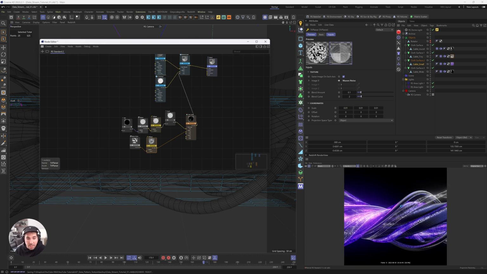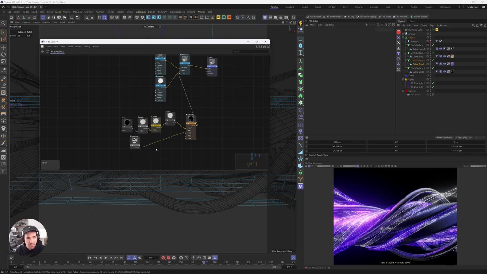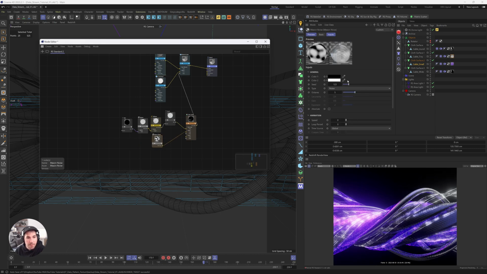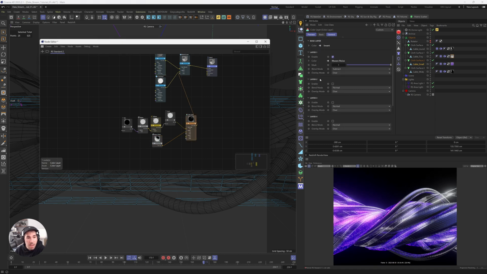Okay, so now I'm breaking it up with that noise, which obviously, if I delete the triplanar, does it work? It's crazy. Noise is awesome. So, animation input, and I can change the scale of that noise, increase the scale, and then I can control where this is going to show up by changing this multiply or difference.